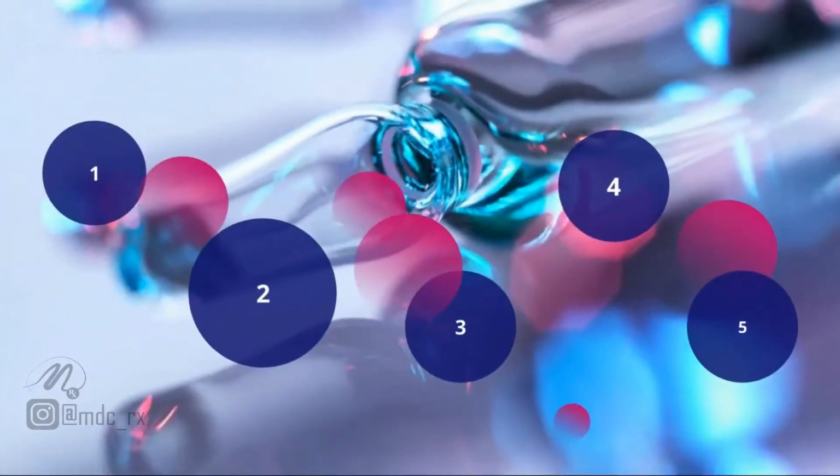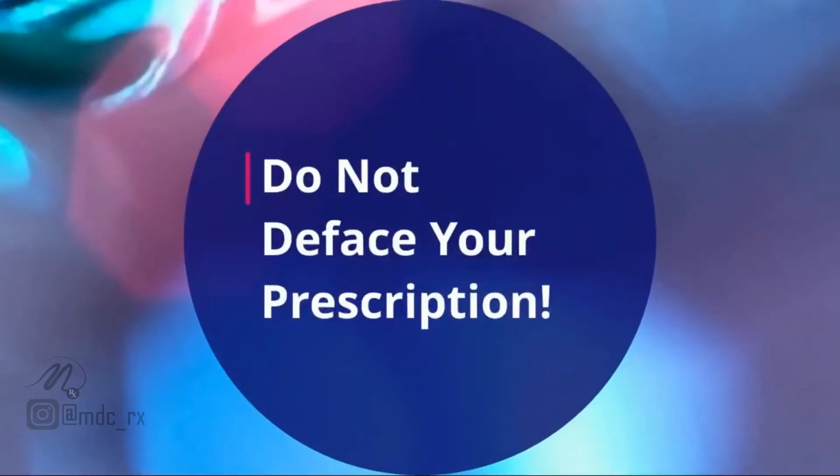And the last point I'm going to look at today is the fact that you should not write on your prescriptions. Now, I'm not talking about little notations to say, alright, which one do I need, which one do I not want to get, you know, little marks like a little dot beside the drug that you want. Those are fine. But I don't want to see Keisha's number right up on the prescription. I don't want to see your grocery list on the prescription. No, the prescription is a legal document. You're not going to write on your passport, oh, you need 2 pounds of rice. So please do not deface your prescription with unnecessary info.